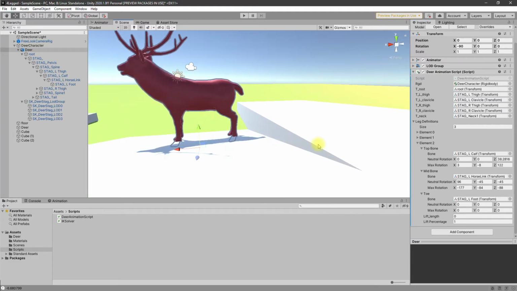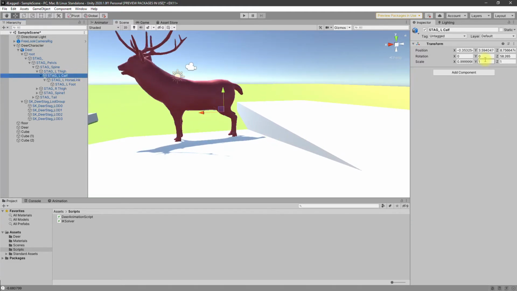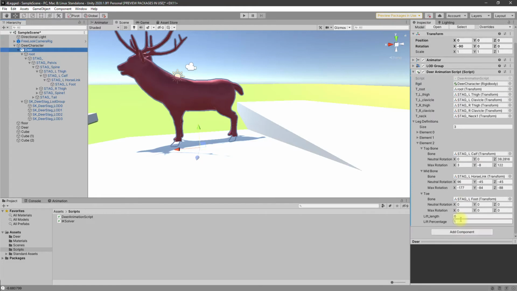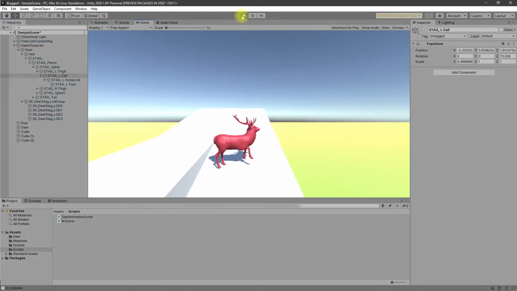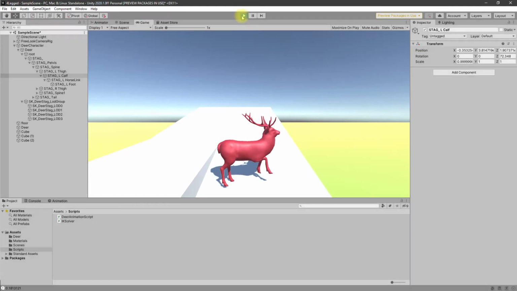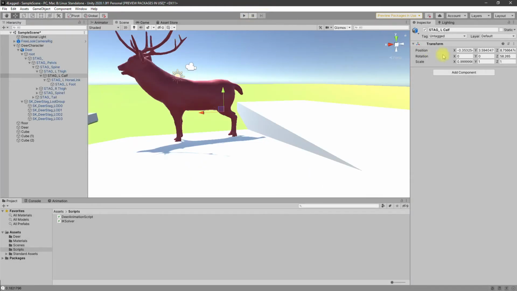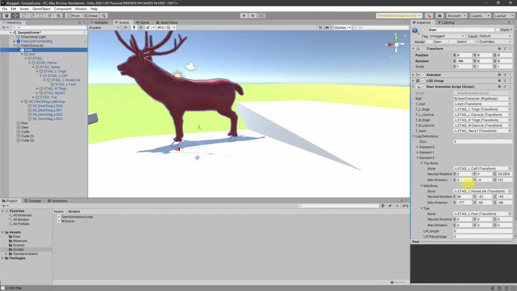Okay, so the values, L calf, let's use this 0, 0, 58. Let's see if there is any difference when we play the animations too. Nothing. Cool. 0, 0, 58. So that's the value we are going to use.